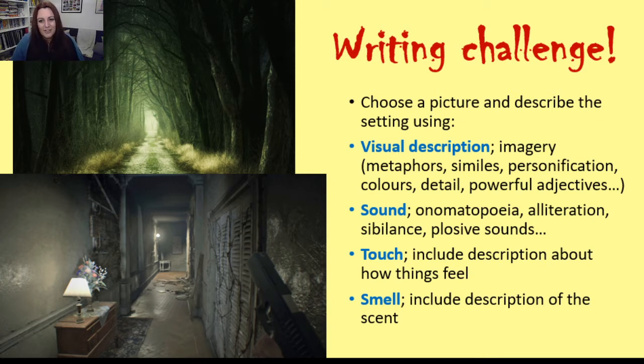Don't forget touch. Include description about how things feel, and it could be how the atmosphere feels. It could be your character touching a leaf. It could be that they see a rusty nail and they pick that up. Anything, I want to be able to really be immersed in this as a sensory experience. And then, of course, don't forget smell. Is there a smell? I would imagine that this one here would be quite dusty and mouldy smelling, perhaps. And this one might be quite damp outside. I don't know. But don't forget about all of those different descriptions as well.